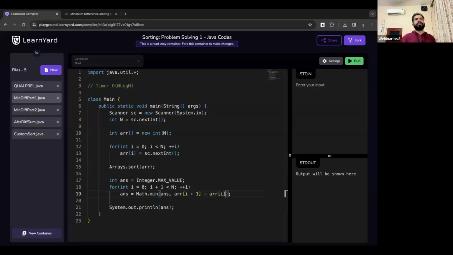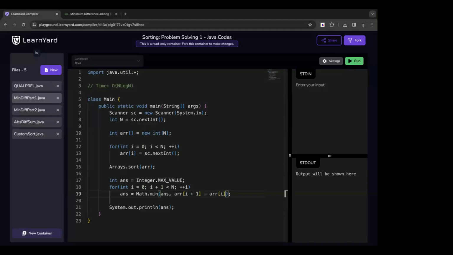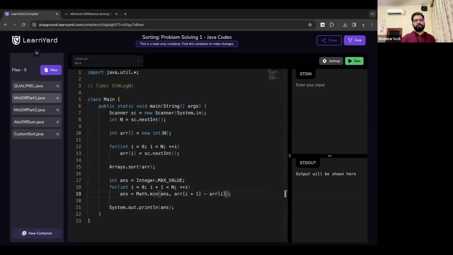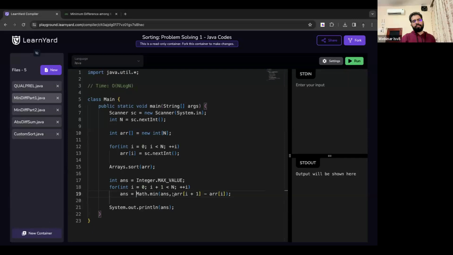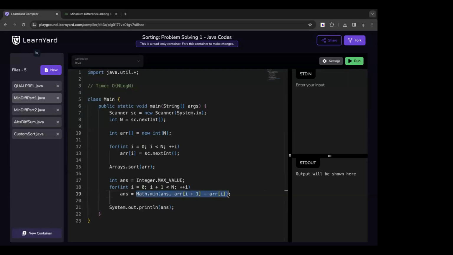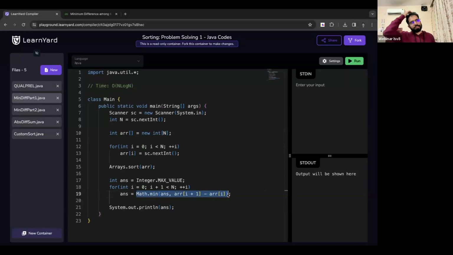हाँ बताओ रमीज. Yes. Yeah, that answer inside the minimum function, how we are passing the answer. How we are passing the answer मतलब? We passed, right? Then how it is taking that minimum. So tell me, making difference between array of I plus 1 minus array of I. Yes. After that, that answer we are giving input to how we are making. Tell me this thing, Ramiz. When did you purchase the course?